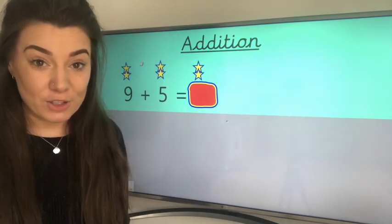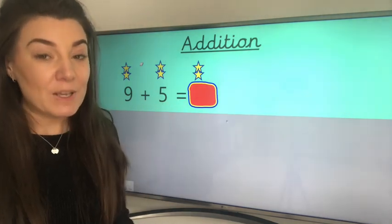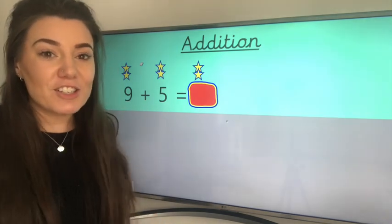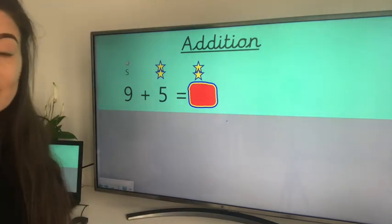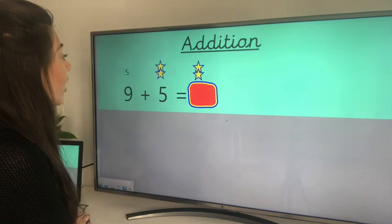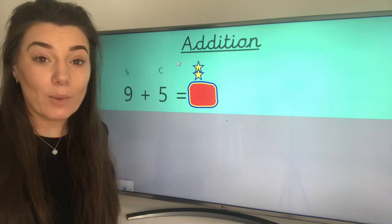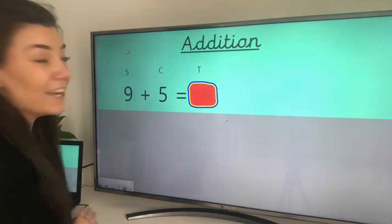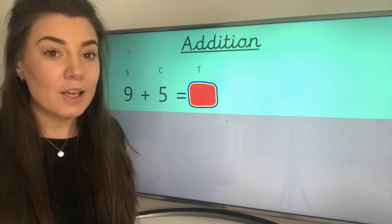So let's have a look at my first question. We have 9 add 5 equals blank. So the first thing we have to do is label our number sentence: S, C, T, S, C, T. Now our S stands for starting number. This is the number that we start counting from when we're adding. Our C is our counting number, and that's how many we're going to count on by. And our T is our target number, and that's the number we're trying to reach, the number we're trying to find.